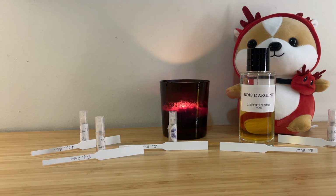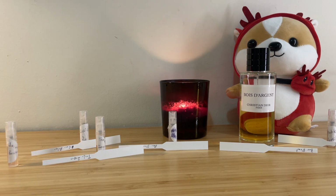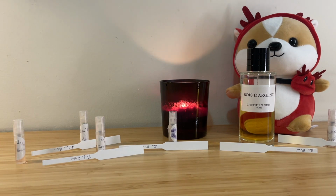While we are on, my other ones aren't really in the same genre. Got Jasmin Bonheur. I had tried this before. Really nice at the start, but the dry down had some kind of cloying laundry musk to me. I think everyone's taste in musk is very personal. There's certain clean musks that I can get along with and others that I can't. And this just had a musk that lasted forever in the base that really bugged me.